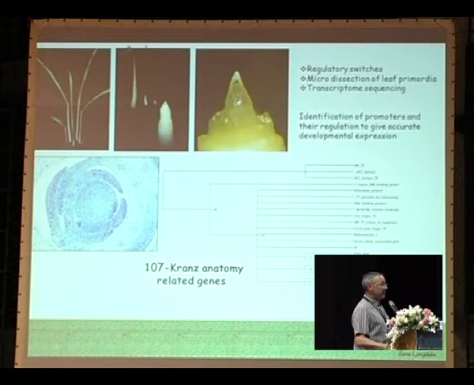The Langdale lab is looking at very early leaf development, just when the vascular bundles and the veins are developing, to see if we can find C4-specific genes that are being expressed at these very, very early stages, just as vein deposition is occurring. And they've come up with really nice candidate lists now, and they're going into our transgenic program for testing. And I can't tell you any more about those because that's where we are.